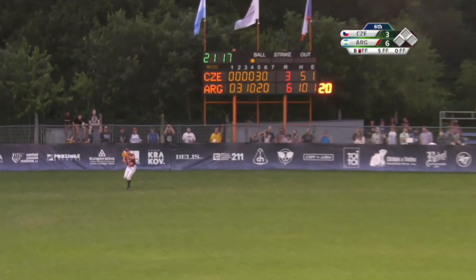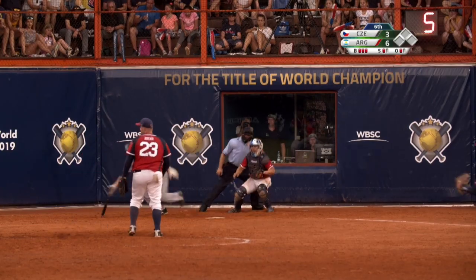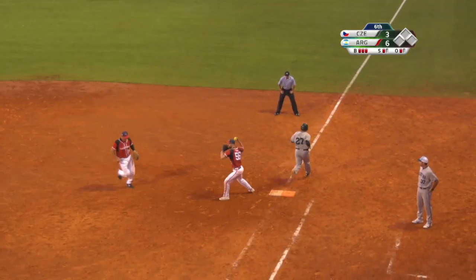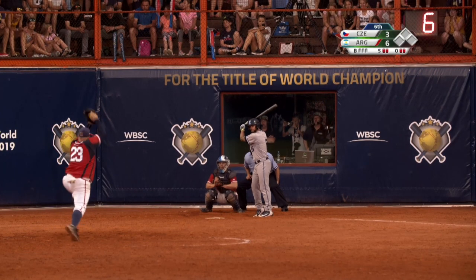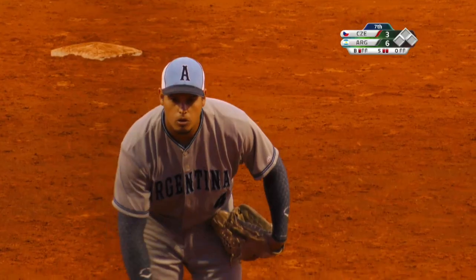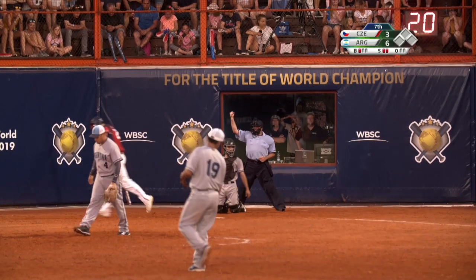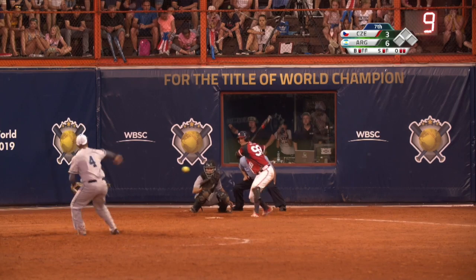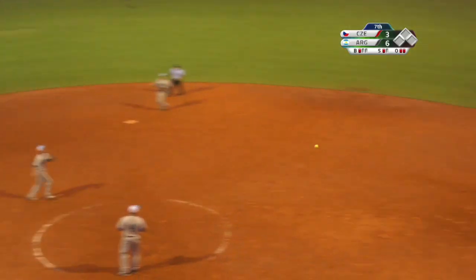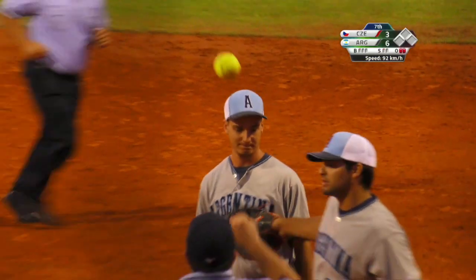There's a shot to left field and that will be on a line to Koluk, who hauls it in — one out in the inning. Here's the pitch, Godoy pulls it to the second baseman, little flip, they'll get the out, two away. Through the sky — beautiful evening for a ball game — and a beautiful pitch by Brennick. You're down by three, you're not going to get it all in one swat. Little twist on that ball, nice scoop at third, hard throw to first, and Argentina on a nice defensive play will end the game. Little trick with Kevin Turner.